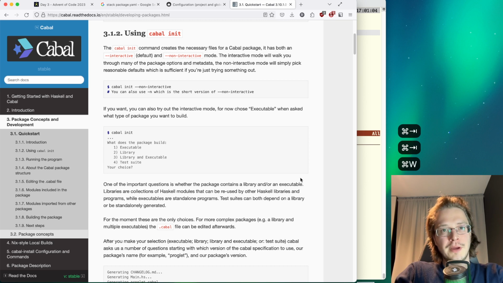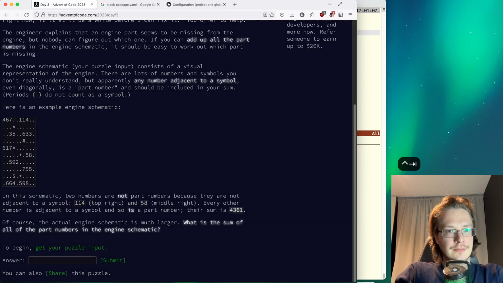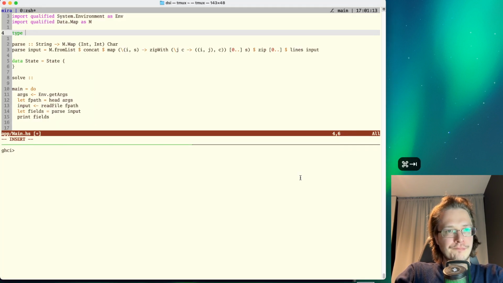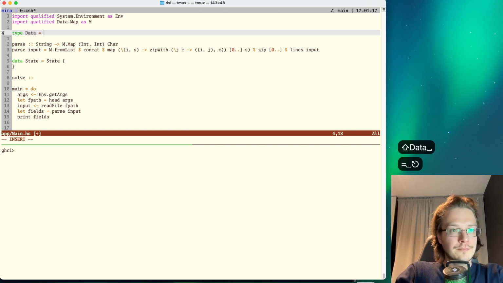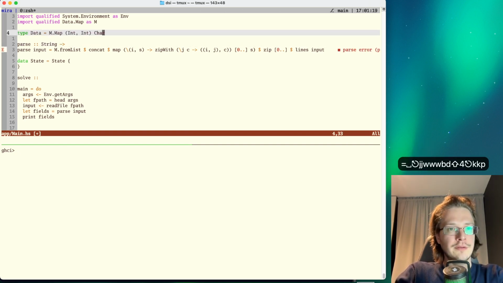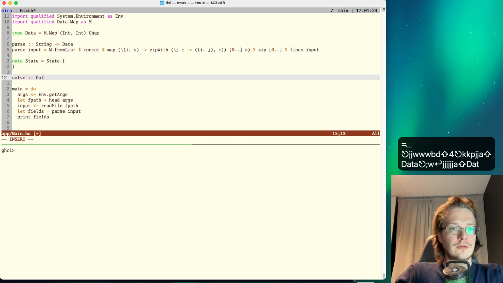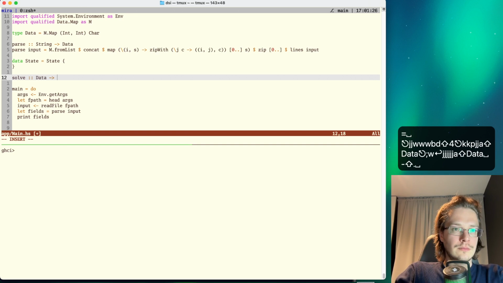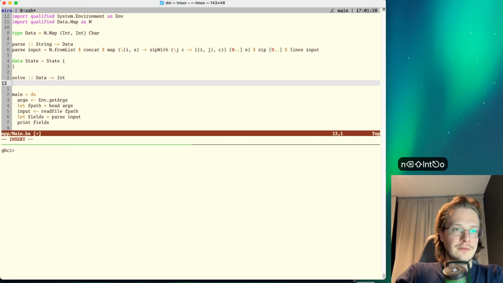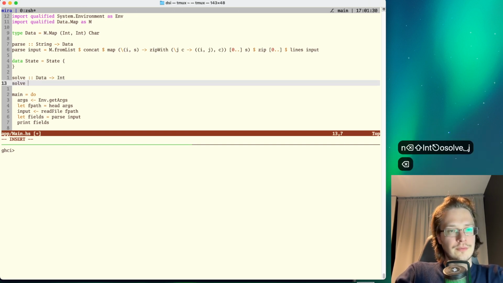They called it schematics, right? Let's call it like this. Data. Solve data into int, basically. Solve that. Solve that.